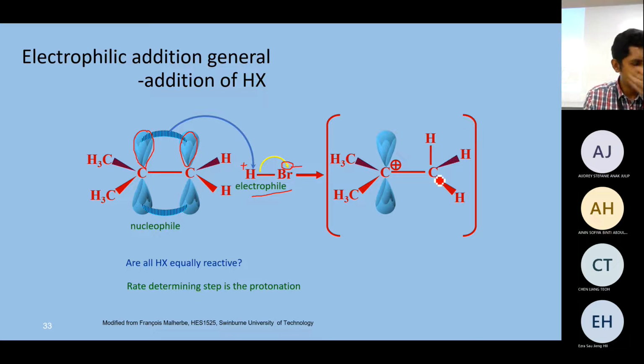It is getting attracted to the electrons in this pi bond, and after some time it is not directly... I mean, the reaction is not happening like that. This is the difference between organic and inorganic chemistry as well. In inorganic chemistry, the reaction is very fast, one step, right? For organic chemistry, it is a slow, stepwise reaction.